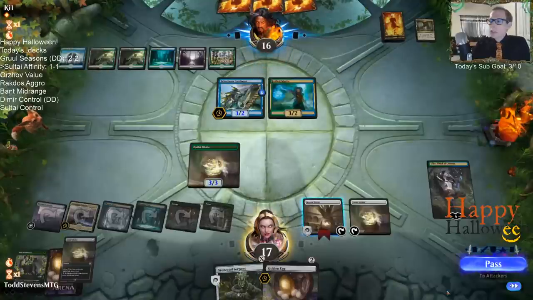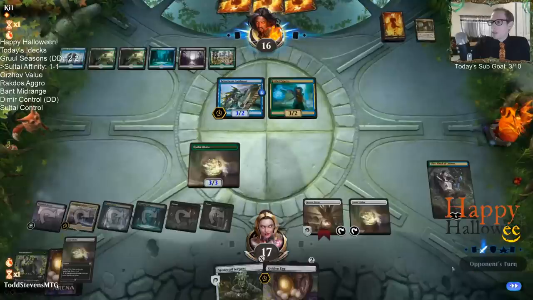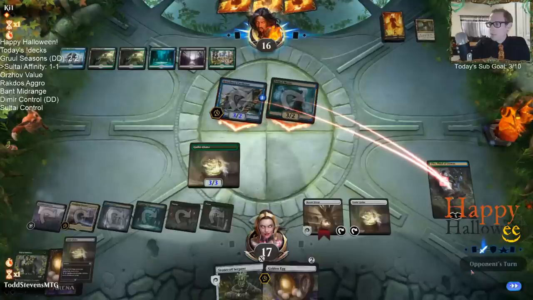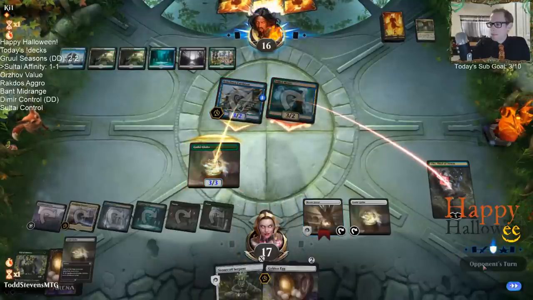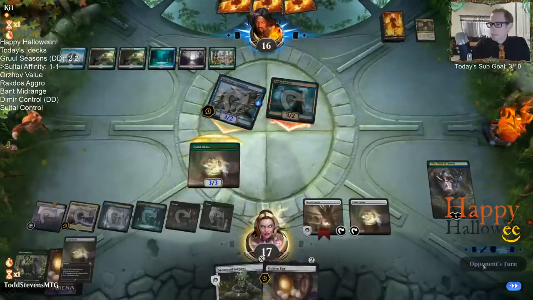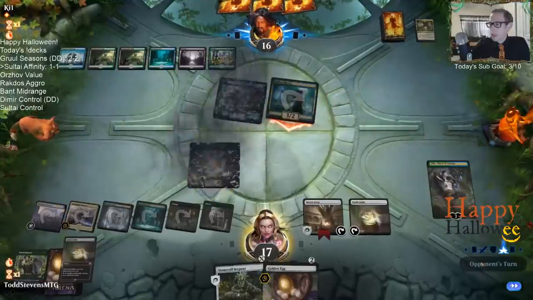Been away for a bit. What's the meta looking like right now? Yeah, lots of Oko everywhere. It's definitely like the number one thing in the metagame currently. That's a really good trade for me.